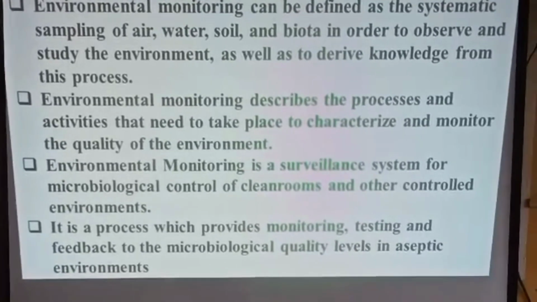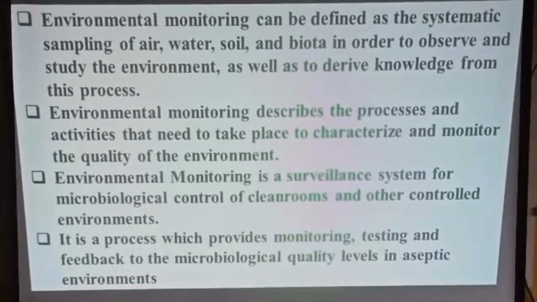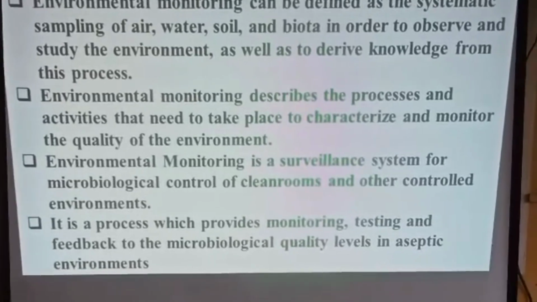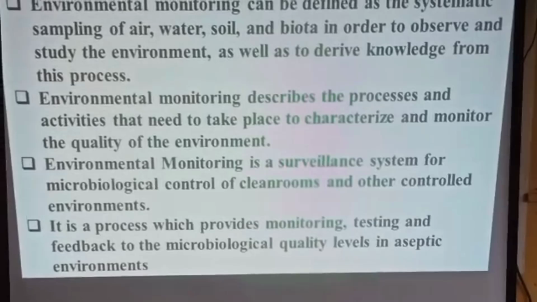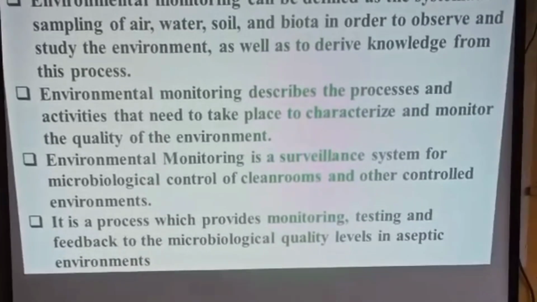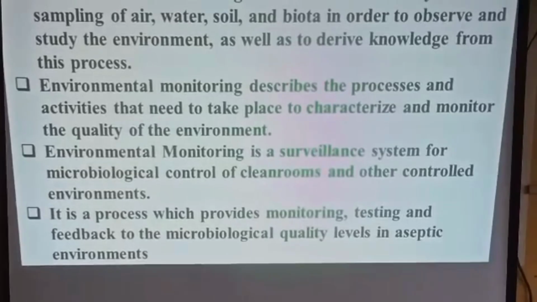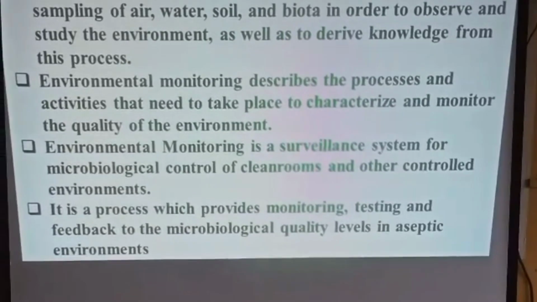It can also be described as the process and activity that need to take place to characterize and monitor the quality of the environment. It can also be a surveillance system for microbiological control of clean rooms and other controlled environments. It is a process which provides monitoring, testing, and feedback on the microbiological quality levels in aseptic environments.